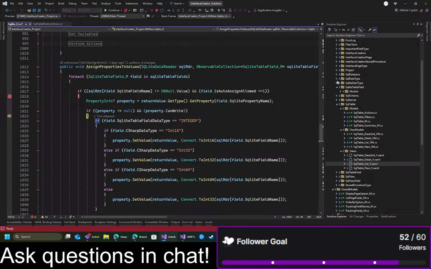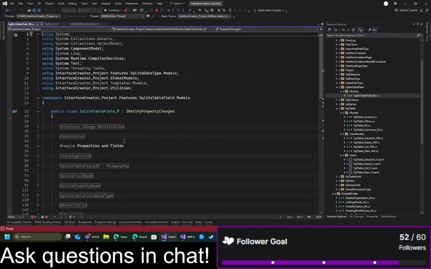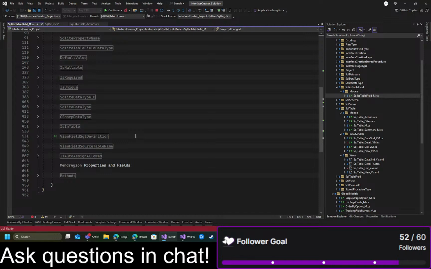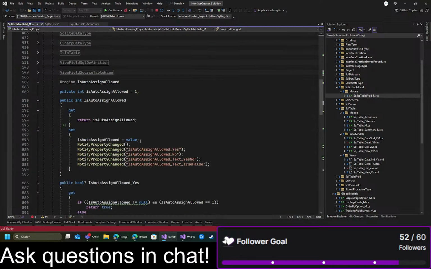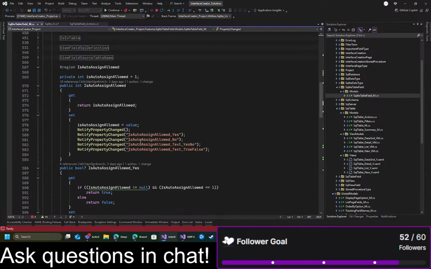So if we went to Sqlite fields, properties, is auto assign allowed?